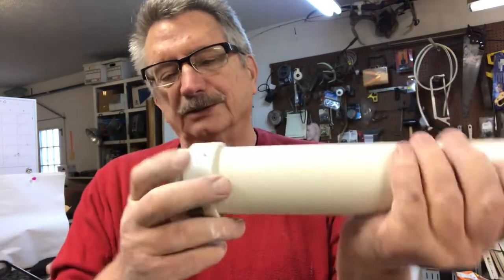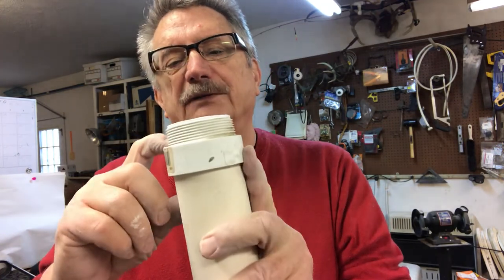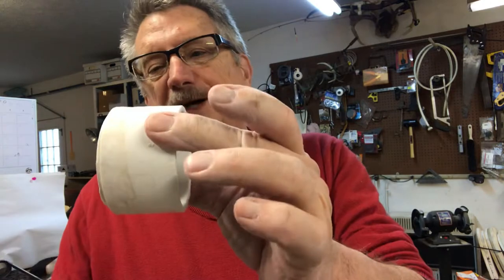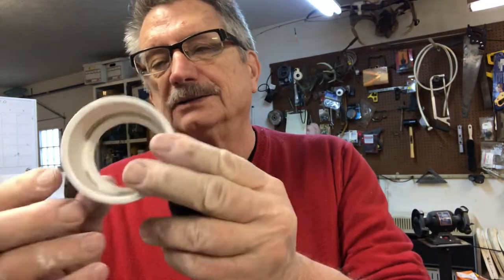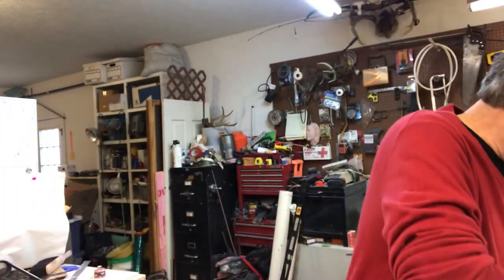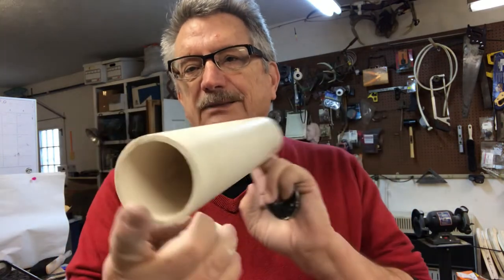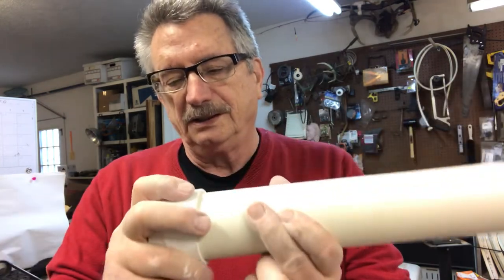You only have to do that sanding on one end of your pipe if you can remember which end it is. Then I took a hacksaw and just cut the threads off — I left about two or three threads but cut it off. What I ended up with was this piece right here: you can see where I cut the threads off, so it just leaves a step in the bottom for your die to fit up against. This is the eleven and five-eighths inch piece of two-inch PVC, and this end is sanded slightly so the cap will slip on and off fairly easily.